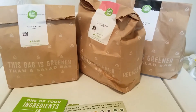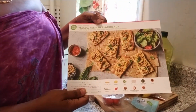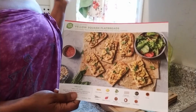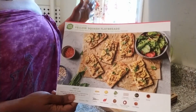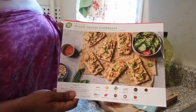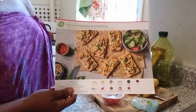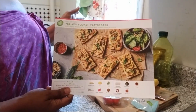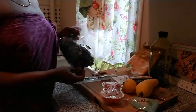Welcome back — I'm going to make one of my HelloFresh recipes. The one I picked is the yellow squash flatbread. When I told my boyfriend about it he asked, 'Is this all we're having for dinner?' — he doesn't think flatbread is enough for a Sunday dinner. So I'm probably going to make something else too, but I want to try this recipe and see how the HelloFresh thing works.